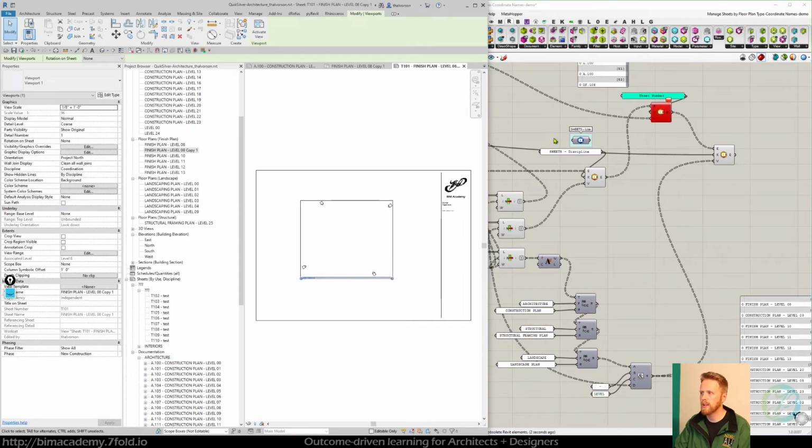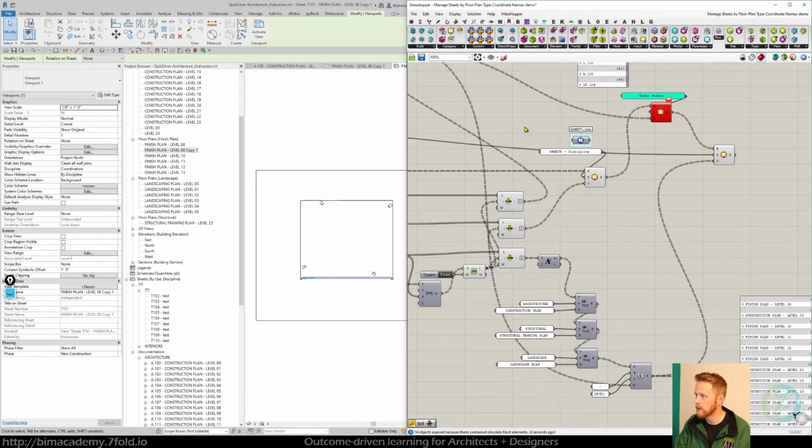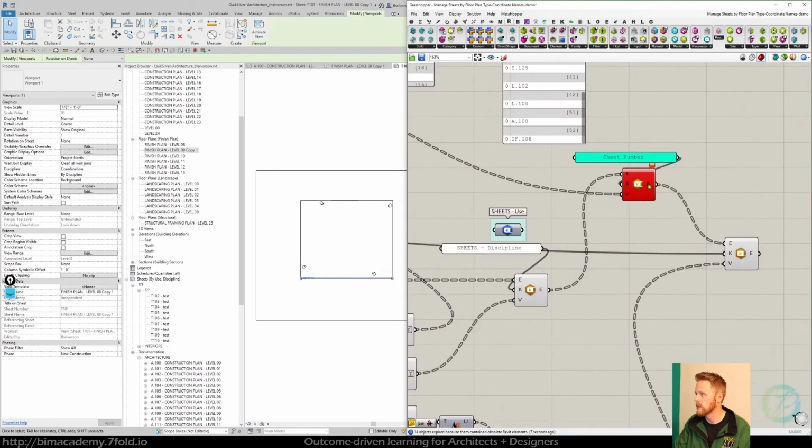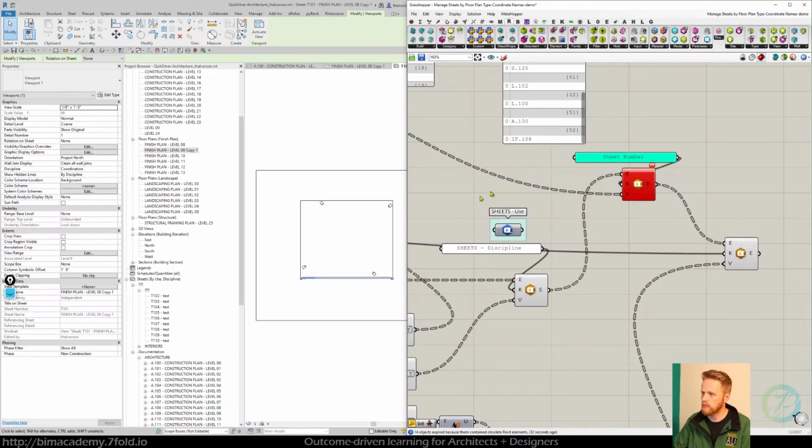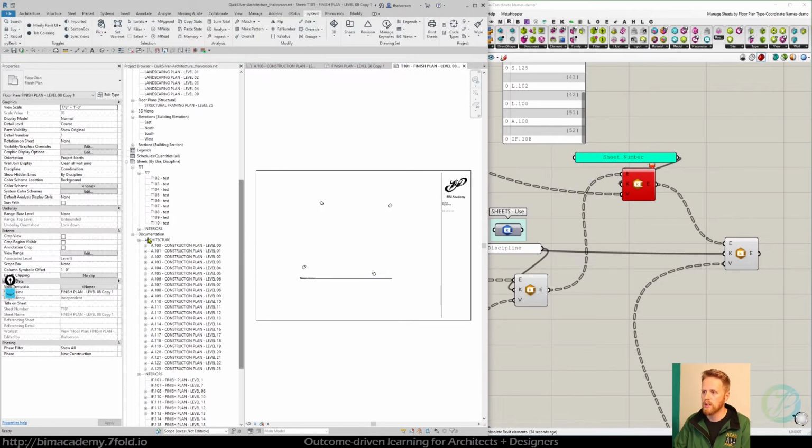you're probably going to get hit with a warning. Okay. So if I look at this warning, it's basically the same warning you'd be getting in Revit. It's saying failed to set sheet number because it already exists, right? It's already in use. And so it's going to roll that back and not apply the change. So in an indirect way, this is actually protecting you from duplicating a floor plan that you probably already have in place.